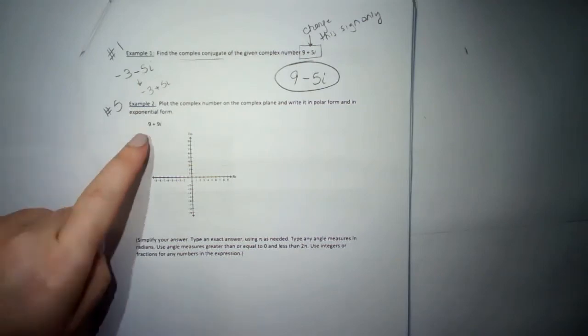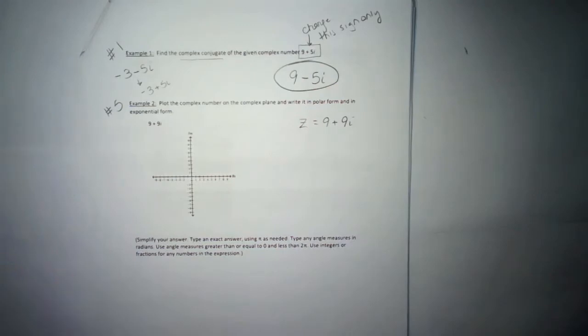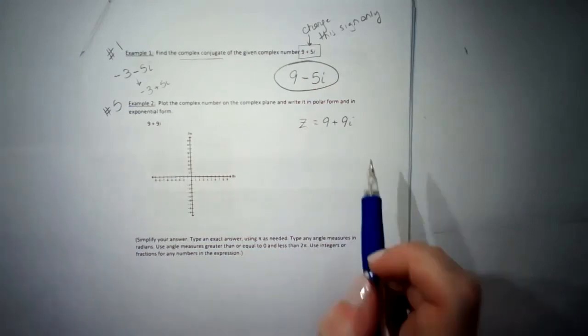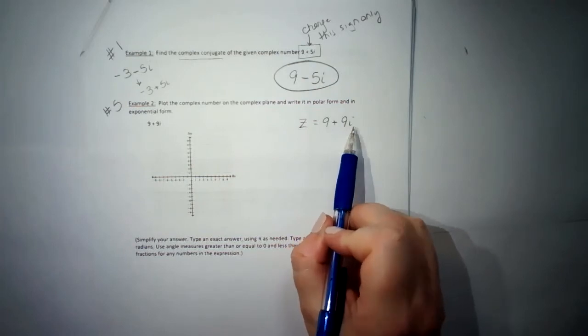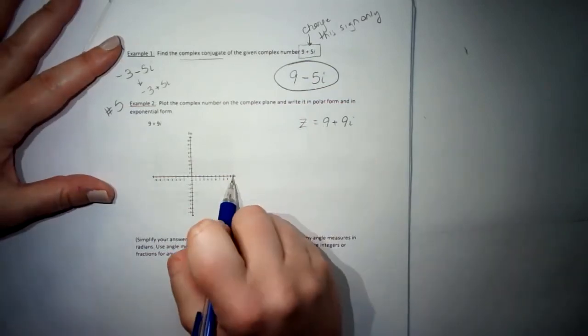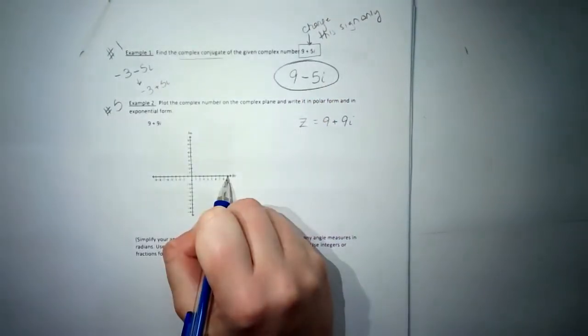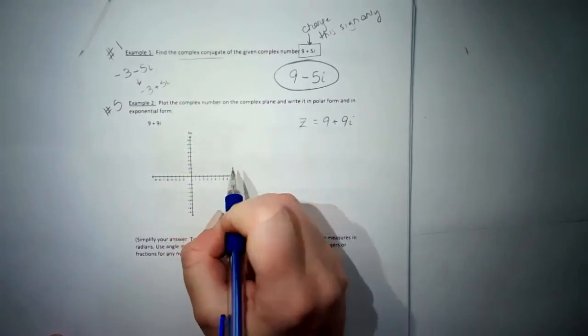Okay, we're going to do everything for number 5. We're going to plot our complex number. We're going to write it in polar form, and we're going to write it in exponential form. We're going to do everything we just learned, okay? Because as it turns out, this guy right here is already written in rectangular form. That's rectangular form. He's done. Your x is 9, your y is 9, there's an i on the end. So that's why we're not putting him in rectangular, because he already is. All right, so my real portion, that's your x-axis, is a +9. Here we go. Your imaginary portion, that's over there by your i, is a +9.